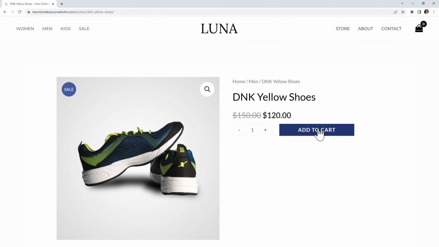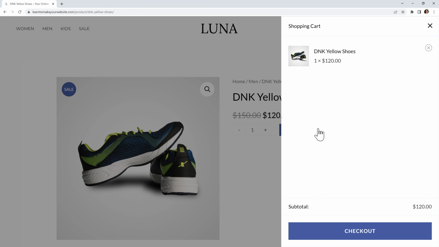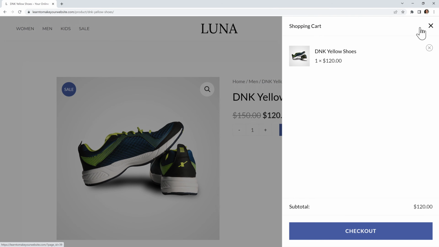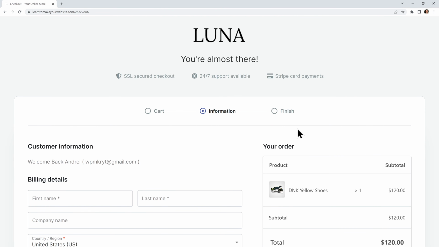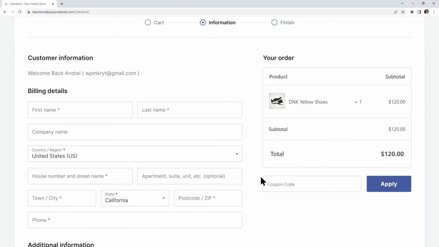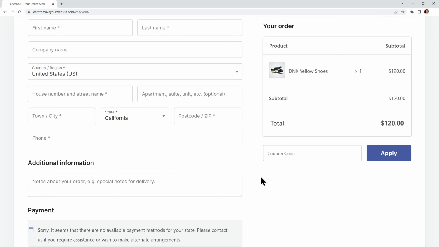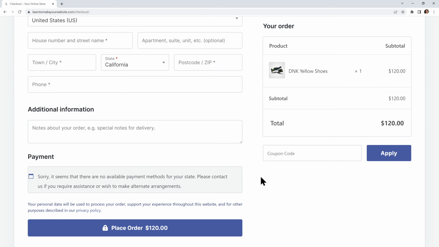Now we can simply click Add to Cart, and it got added super quickly because we didn't need to refresh the whole page. Also, our cart has opened automatically from the side, which feels way more professional than before. And now the customer can click X to close this cart and keep shopping, or if ready to buy, they only need to do one step. Just click Checkout. This one-step setup is not only simple and beautiful, but it is also proven to boost your store's sales. Alright, perfect. Next we will want to make a test order.